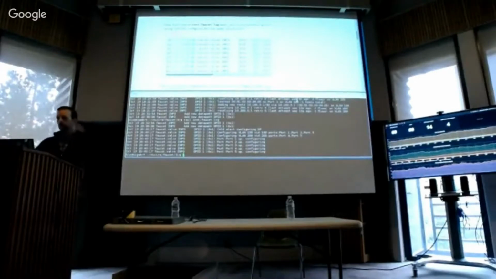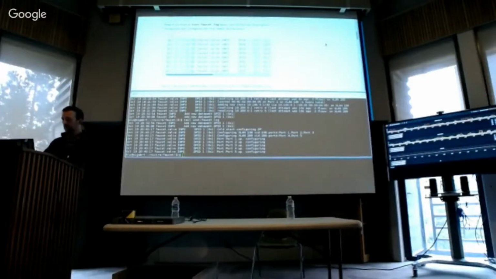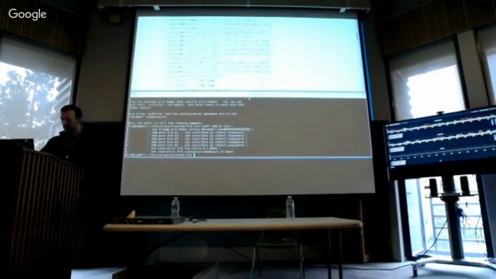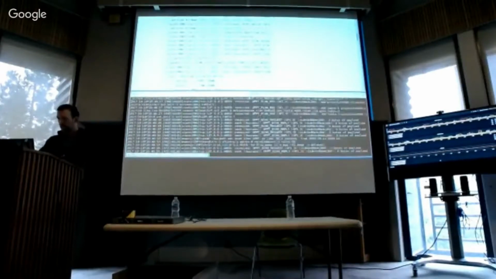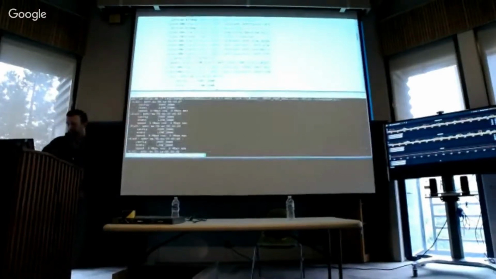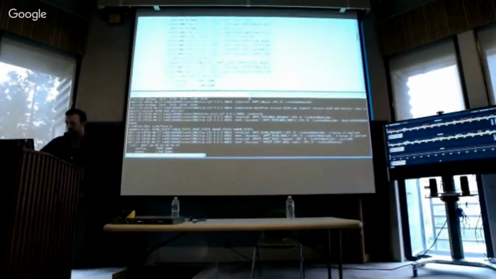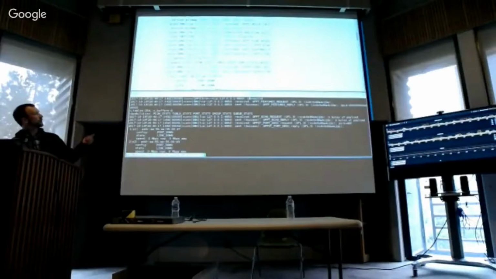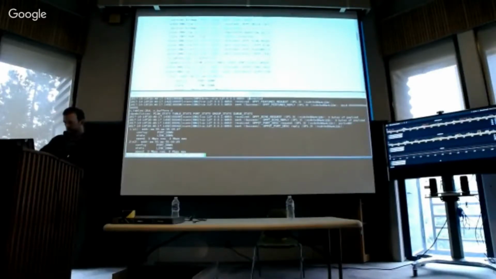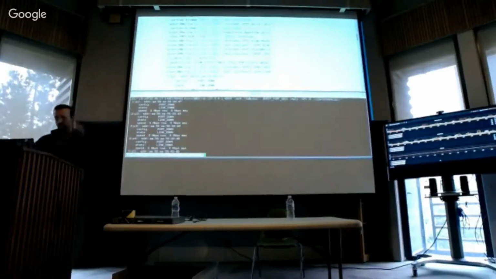Okay, so it looks like the OVS switch connected. It found all the ports, so I think we're good. Now we can look at what OVS itself logged. See what happened here. If we look back, what we see is that it connected to Faucet, and Faucet asked it, "What features do you have?" And it said, "I've got these." And then later, Faucet asked it, "What ports do you have?"